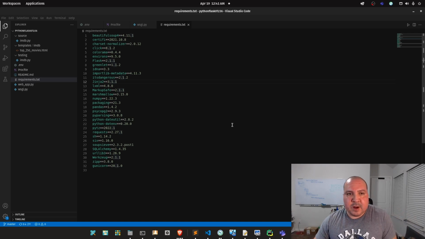And one of my followers asked if we could build a Flask application and ultimately connect to a Postgres database and do some data scraping from the IMDb website and load that data.